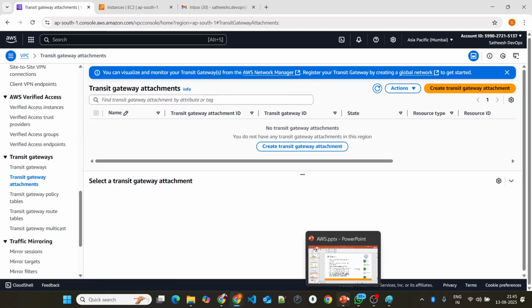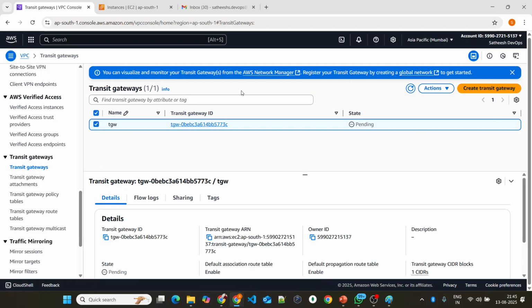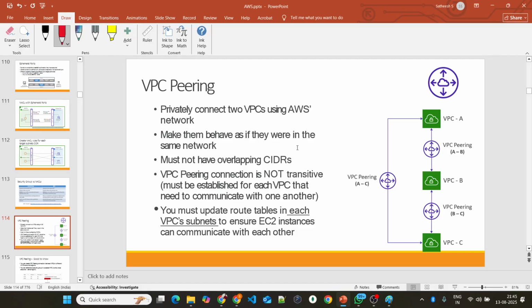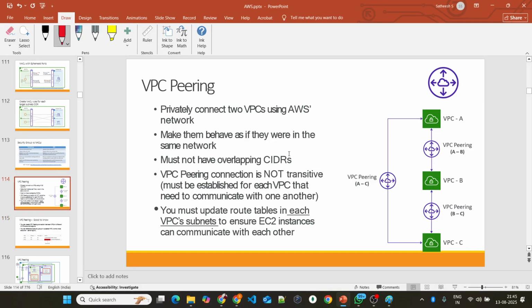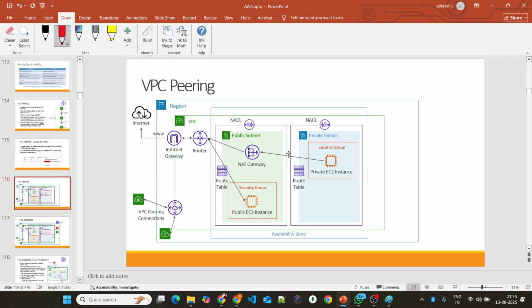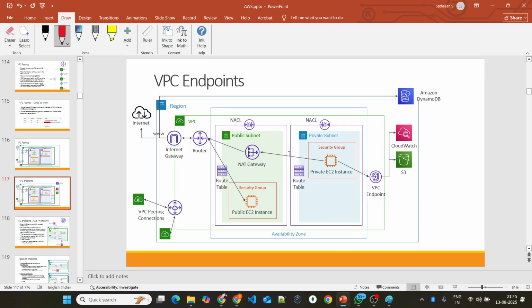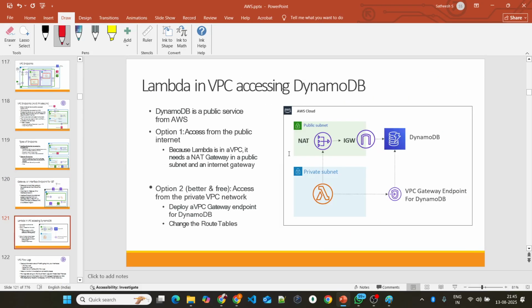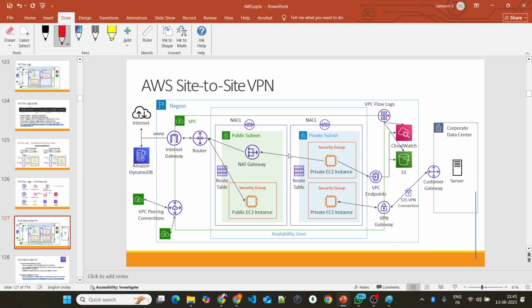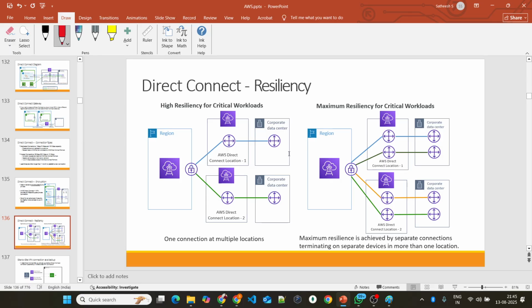I'm not going further because transit gateways are very costly, and it is still in the pending state. But I will delete it once it gets created. So you can just remember that if I have large environments, instead of creating VPC peering, I should be creating transit gateways to connect them. I explained the same thing like VPC peerings here. I think this is enough for today. We have a lot of things here as well, but I don't want to give all the insights today and confuse you.